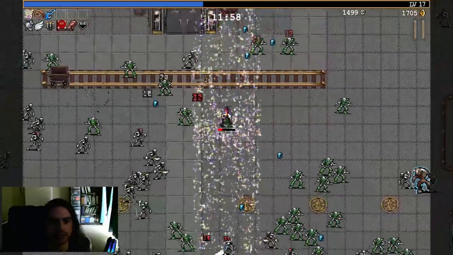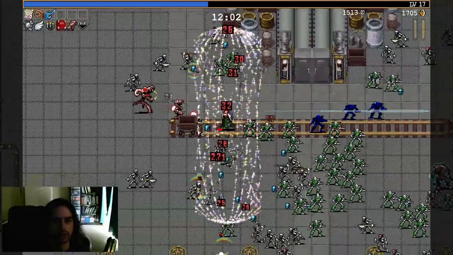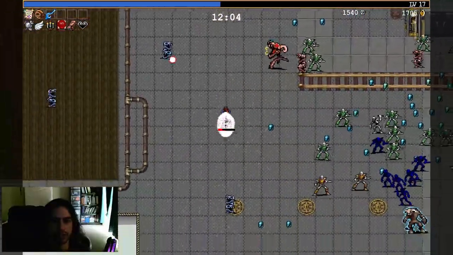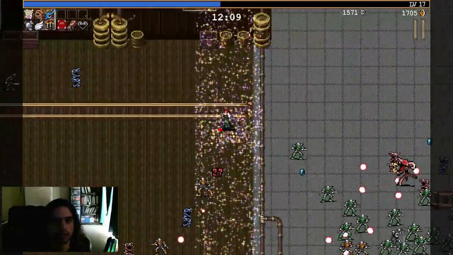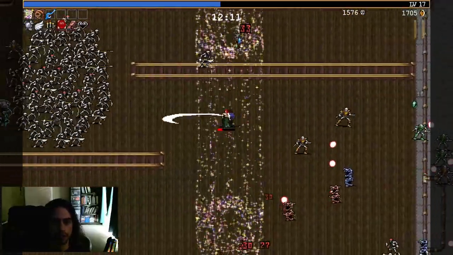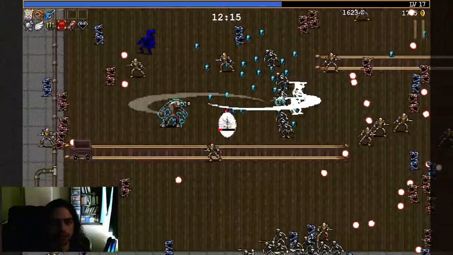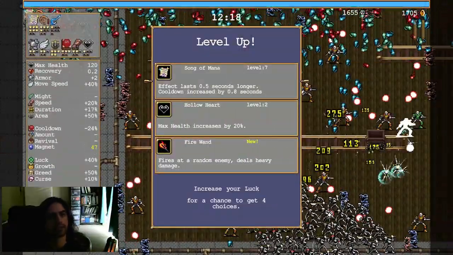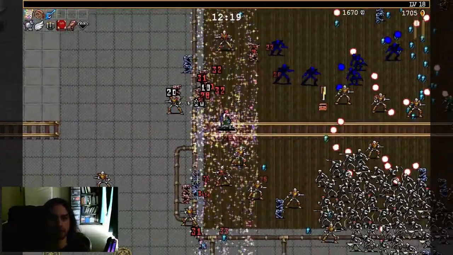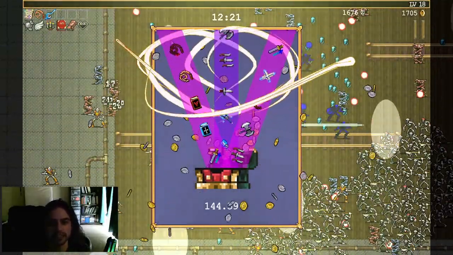It's not going to heal me. I need to look for some lamp posts. I need to dodge those green guys as much as possible. Come on, give me some lamp posts or something. Give me something to heal from, or heal with. Oh no! Hollow heart. Oh, wait. Yes, this may turn the tide here.